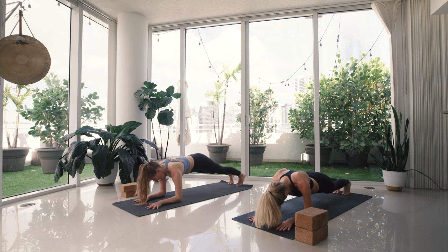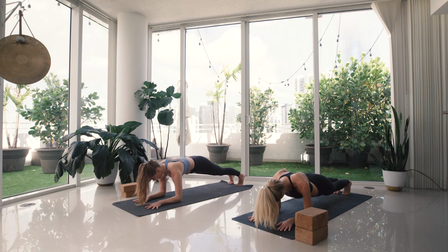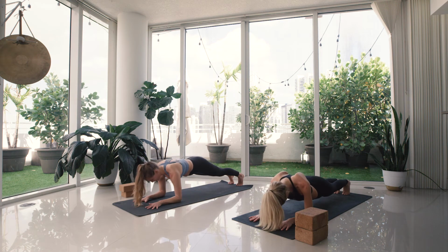your shoulders. And then again, sort of like we did before, we're going to push your upper back towards the ceiling and draw the shoulders away from the ears. Good. Tuck the belly, and you'll always have the option to drop your knees. Stay with the breath. We have one more breath. Good, try to bring those hips up a little bit.